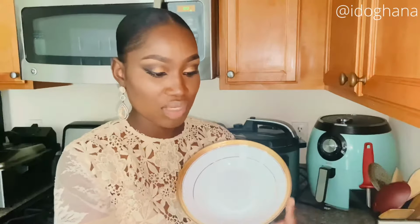This is 22 karat gold, and so it is not safe in your microwave. So it's best to serve your hot meals already warmed up before you dish them out in these plates.